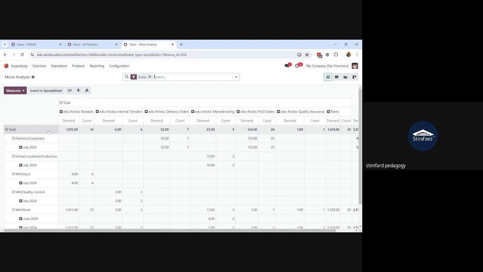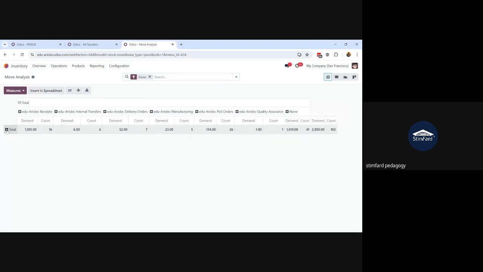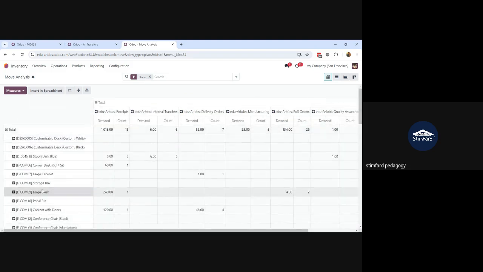You can see here in the columns it is showing the transfer types, and in rows it is showing the locations and months. If I click here and select products, it shows the products that have been moved and in which operation types.